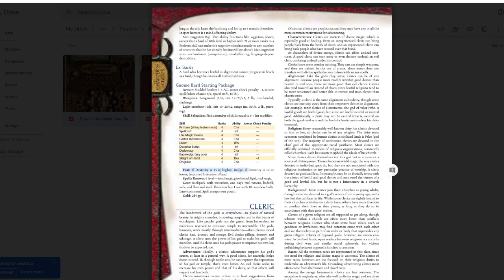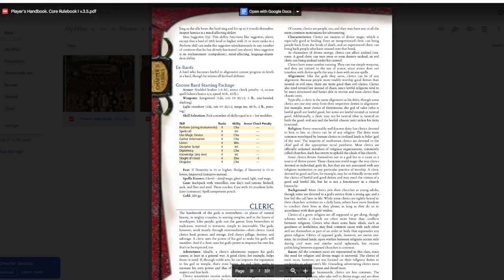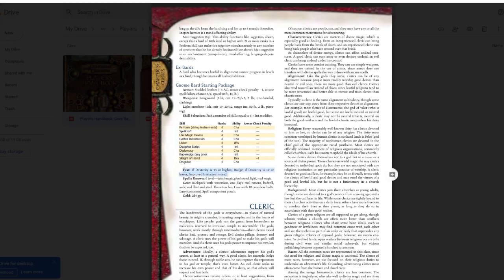Last thing, and then you can see what their setup is here, what their feat is. If dexterity is 13, yes, you do get Dodge as a free feat as a bard. Basically, if you have a different dex, you will get Improved Initiative. So this is something to keep in mind. There are bonuses to that. It talks about the spells known that you automatically can get at first level.